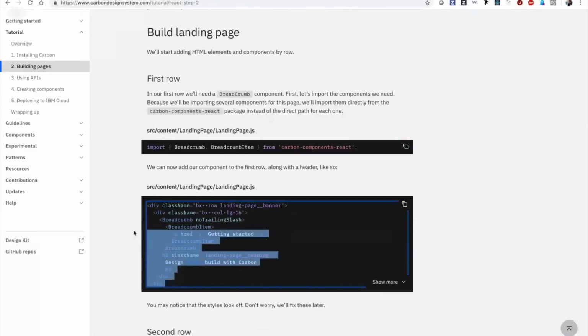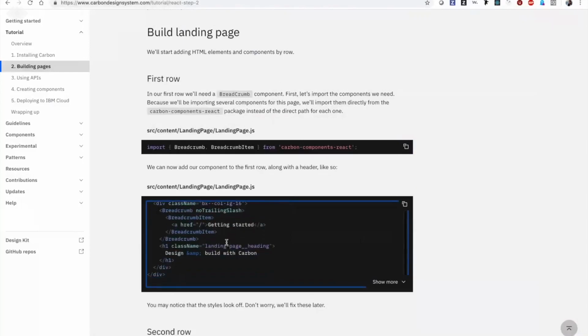So it looks like within the first row we'll now be using breadcrumb and breadcrumb item components, as well as adding an H1.